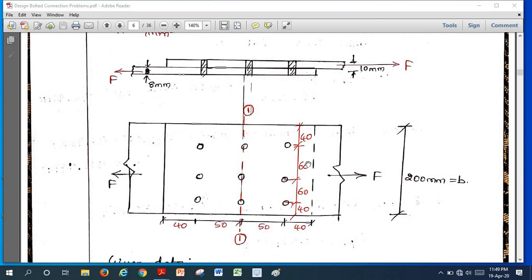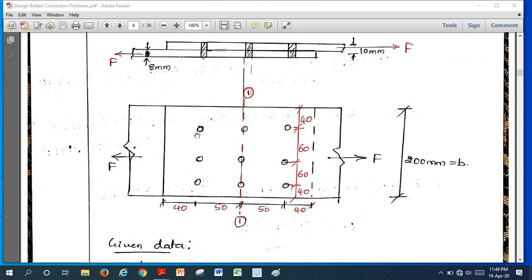What is this tension or tearing failure? Here see, this solid plate, this is a solid plate, here they make bolt hole to put bolt. Here they have removed some area, they have removed some material from the plate. If you take example in this case, here they have made three bolt holes here to put three bolts of 16 mm diameter, they have made 18 mm diameter bolt holes. So what is net width of the plate now? In this section or any of these three sections, 200 minus 3 × 18 mm they have removed, such that much of area remaining length will be the solid plate. So due to the application of the force, the joint may fail due to shear failure of the bolt, due to bearing failure of the bolt, or due to tension failure of the plate.